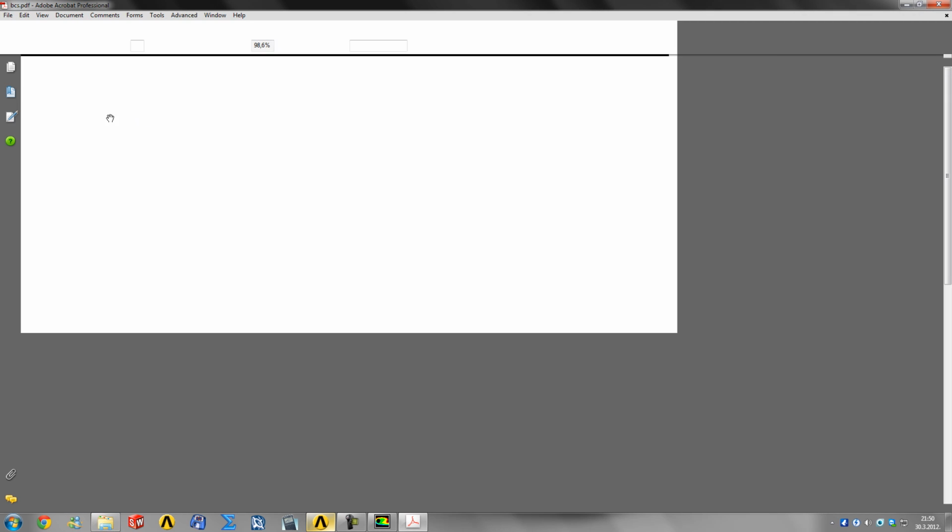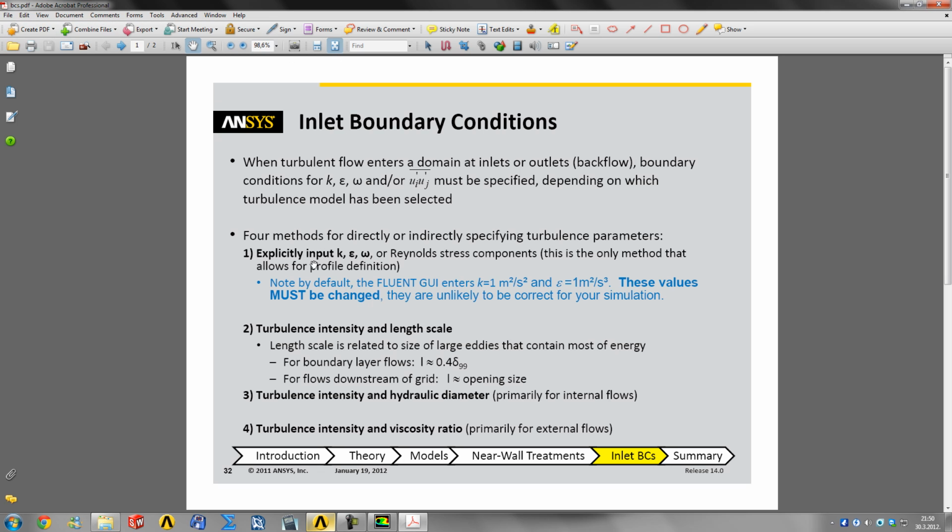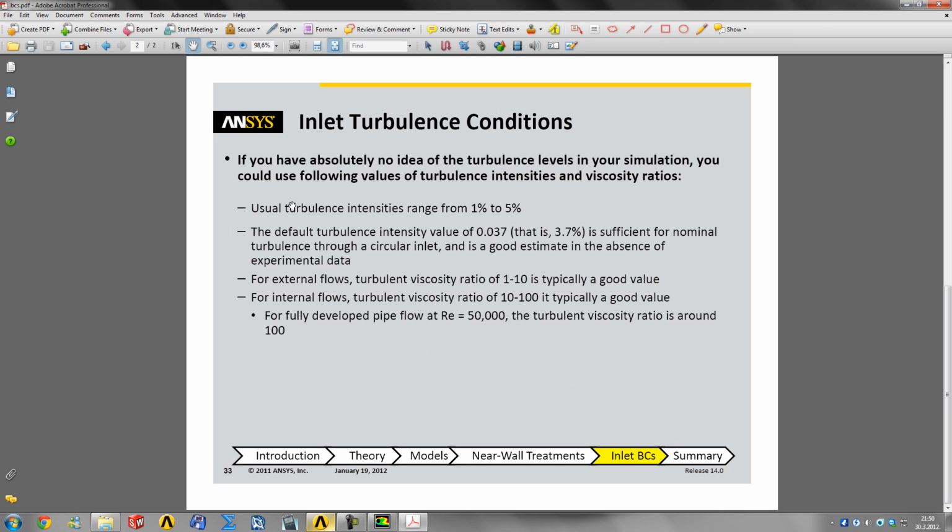I'll be putting up this BCs, which is boundary conditions. Fluent guys recommend for external flows, which is basically our aerodynamics, turbulence intensity and viscosity ratio. And this is what I like to use even before I knew that they recommended it. And basically, you would set your turbulence intensities from about 1 to 5%. I usually like 1% for the velocity inlet, because the air is going to be a lot more calm there, because you are either counting on the turning vanes in a wind tunnel to calm the flow down, or you just have a very stationary air anywhere else through which the car is going.